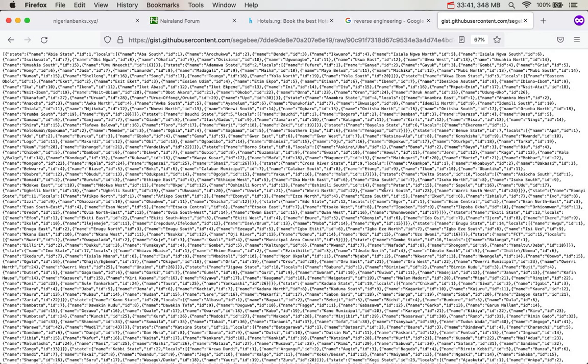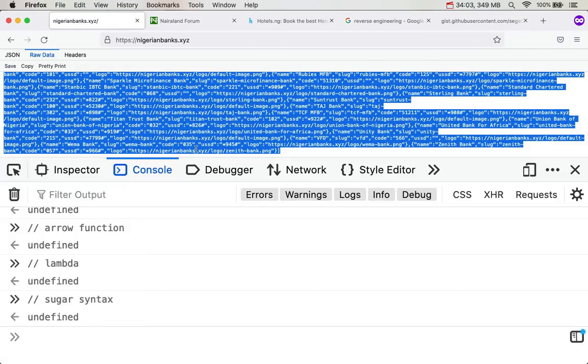Yeah. So this data is the data of Nigerian states and capitals that I used for that project, that drop down stuff. That's this one that I used there. So what I want you to do is to help me read this data. It looks plenty, but don't worry. It's not intimidating, is it? It shouldn't be intimidating because we have already.